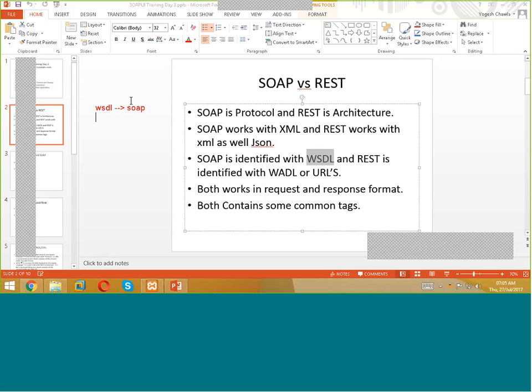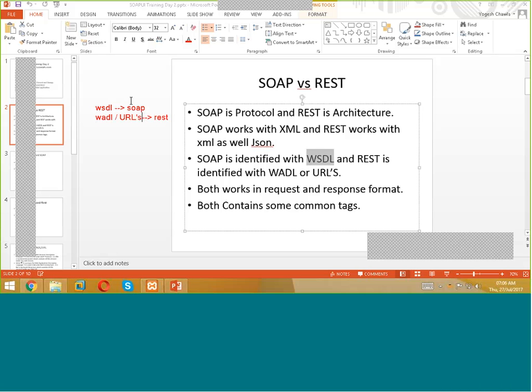Now if I get a WADL, WADL is nothing but the same thing, but it is for Web Application Description Language. And if I get WADL, then it is for REST. Not only WADL, we have one more thing to test REST-based APIs: URLs.